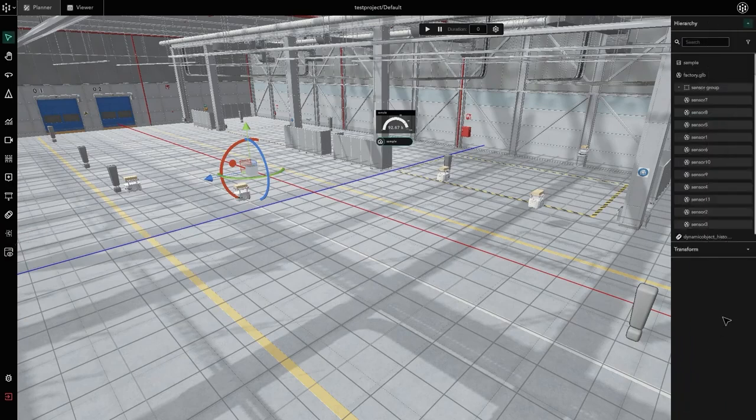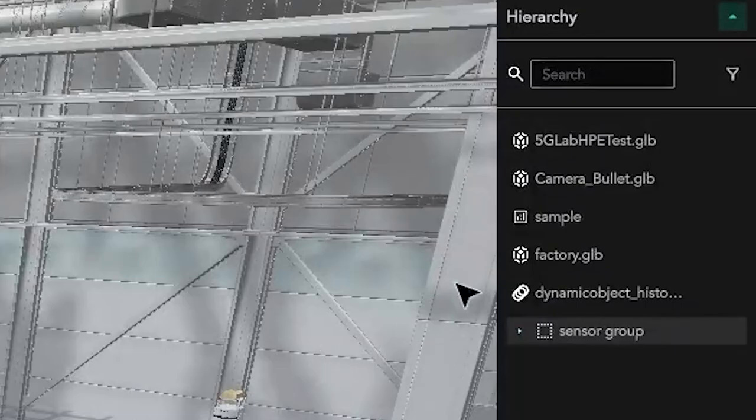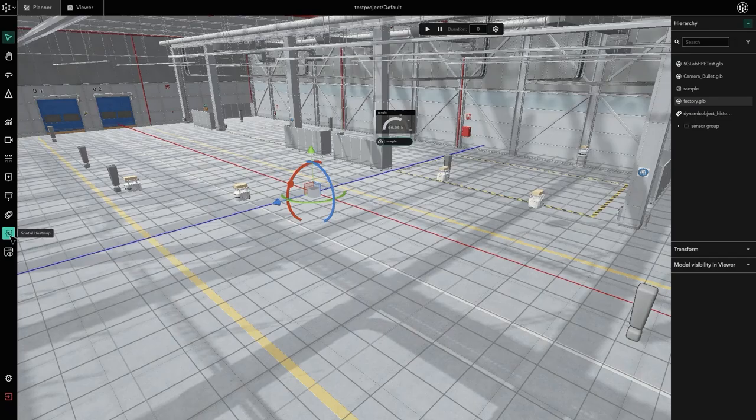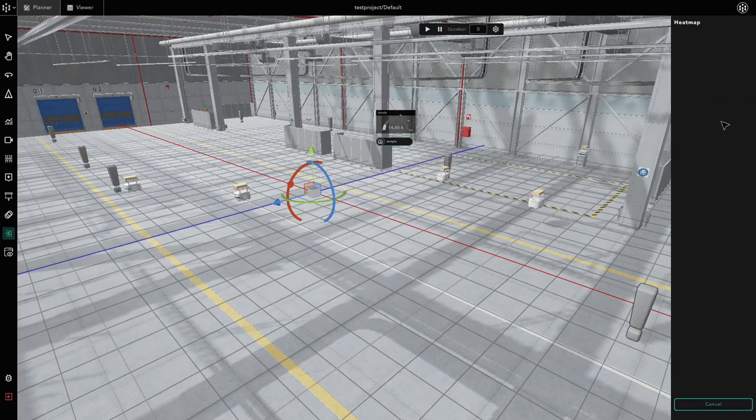Make sure that you clicked on a group. If you didn't click on a group and clicked on something else, for example, a single object, then the moment you click on Spatial Heat Map, you won't see anything. Because for static objects, it will only recognize a group. The reason is, if you only have one object, there is not much value in using the heat map to create variations between these objects and their surroundings.